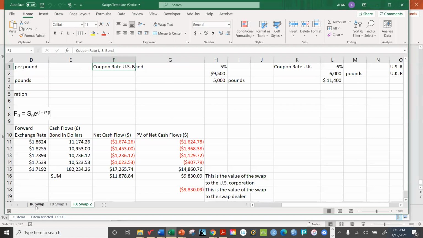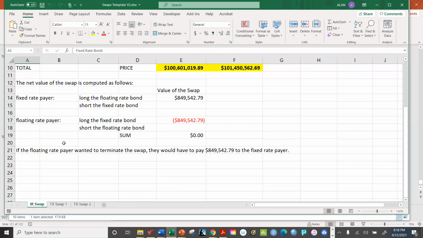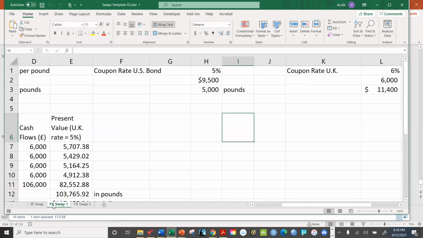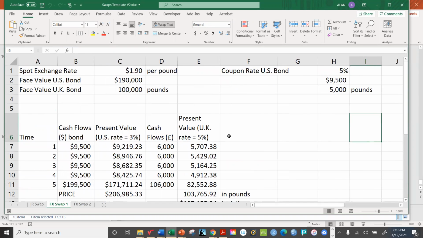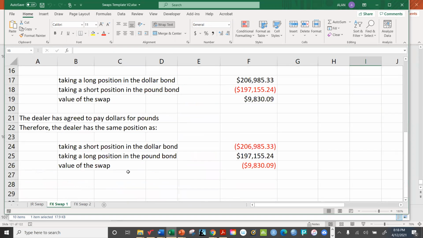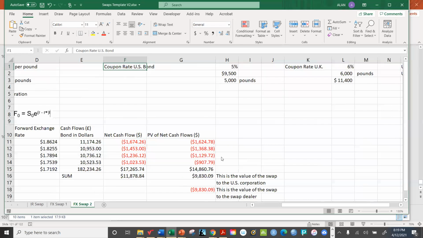And you'll see, yes, there's a lot going on here. We've got a page for just interest rate swaps. And you can see the calculations are starting to get fairly complicated. And then we've got 2 different versions of our foreign exchange or currency swap models, because there's 2 different ways of calculating these prices as well. So this is going to be fairly involved. But having the Excel will make things so much easier for us. All right, so that's where we're headed.